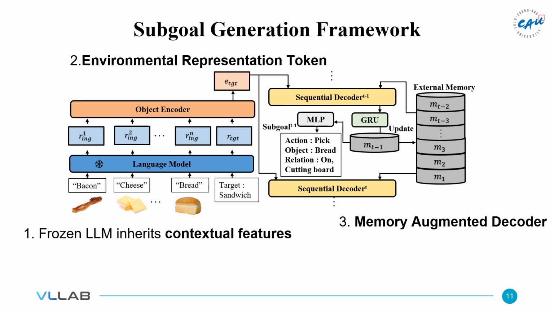And finally, we employ our novel memory augmented decoder. This takes the environmental token for the present time step and the external memory feature from the previous time step, and the output of the decoder is passed onto a recurrent layer, GRU, and with the output we feed it to a simple multi-layer perceptron to predict the action, object, and states optimal for each step. The output of the GRU is saved in an external memory to represent the features of the current step to be used for the next step, and this way we enable the model to learn the sequential information between steps.